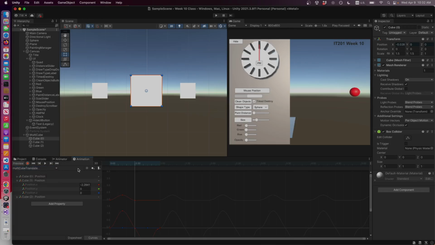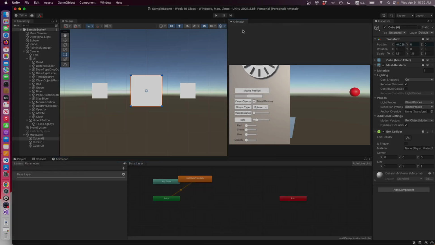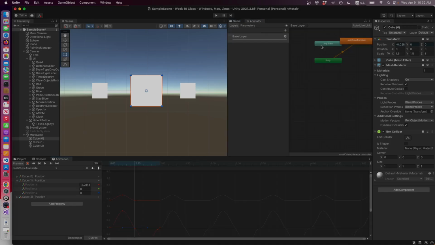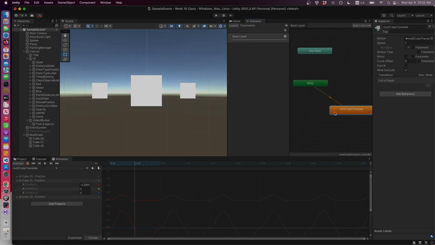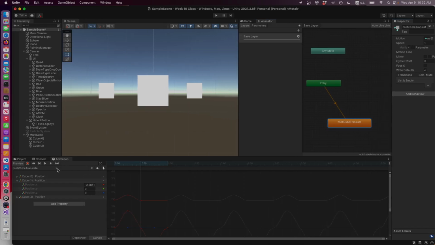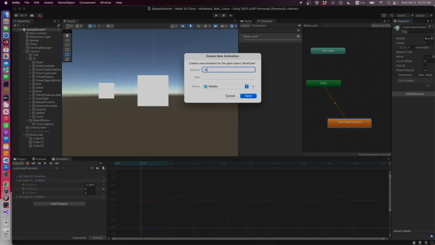We can actually create a new animation. Before that, you notice that in the animator now we have this animation. It's right here, right under this. It's basically the only animation that we have now. So let's create a new clip here. Let's call this multi-cube rotate.